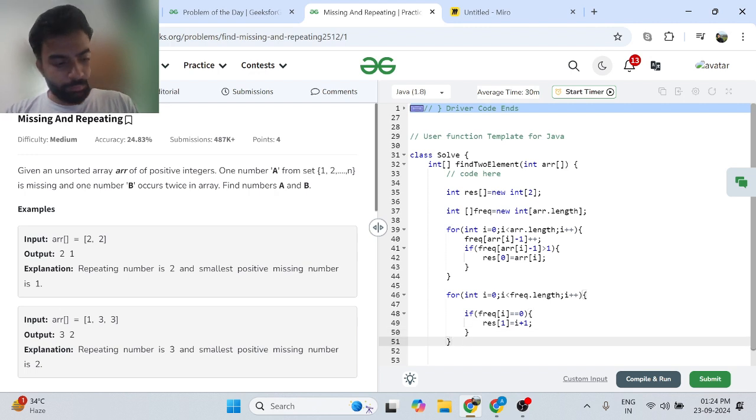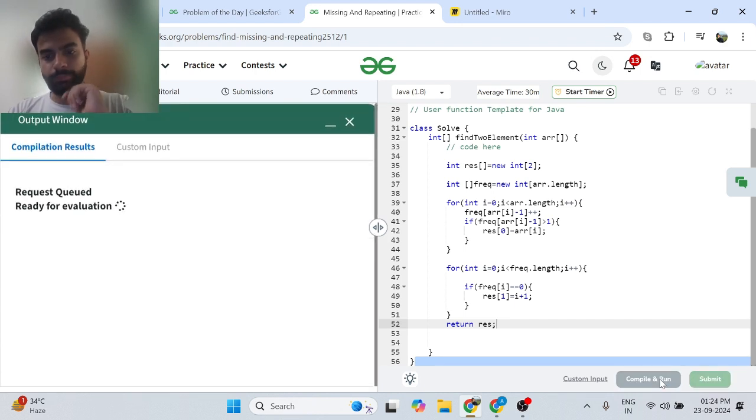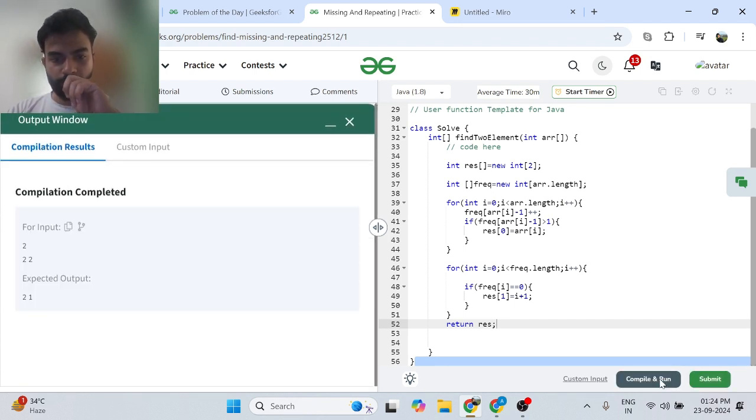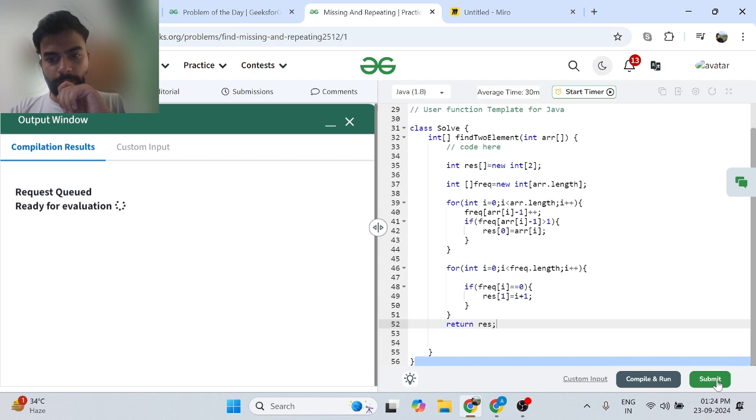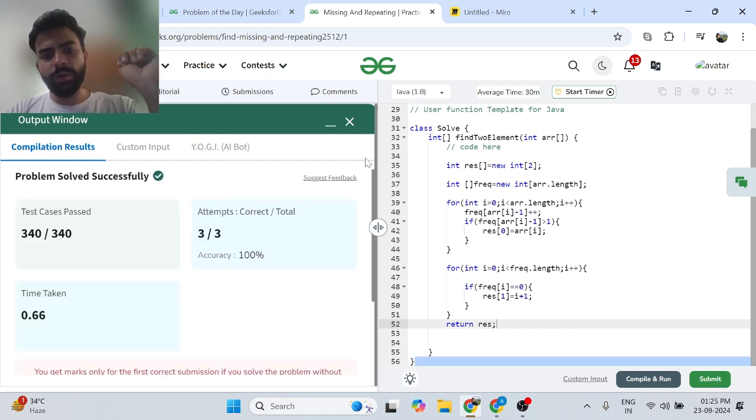And I can return my result. Let's compile. Let's submit. So we have successfully solved today's problem statement.